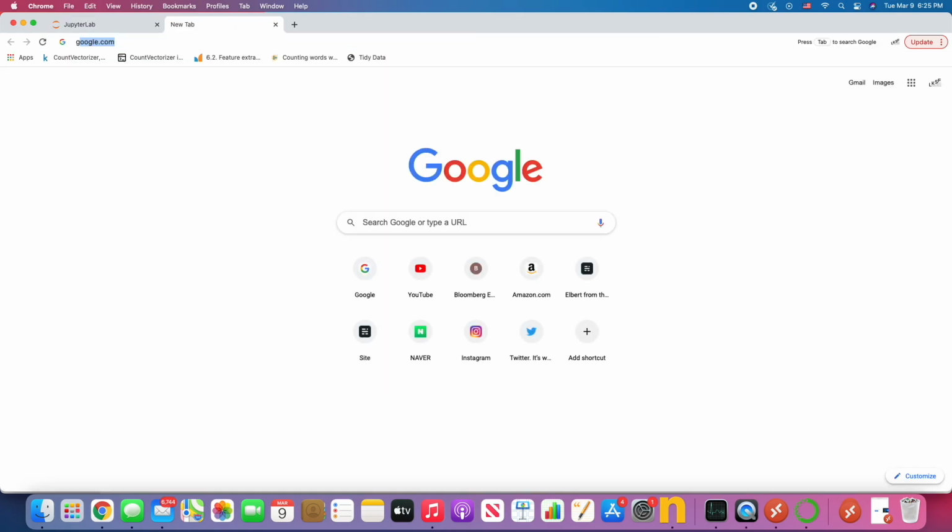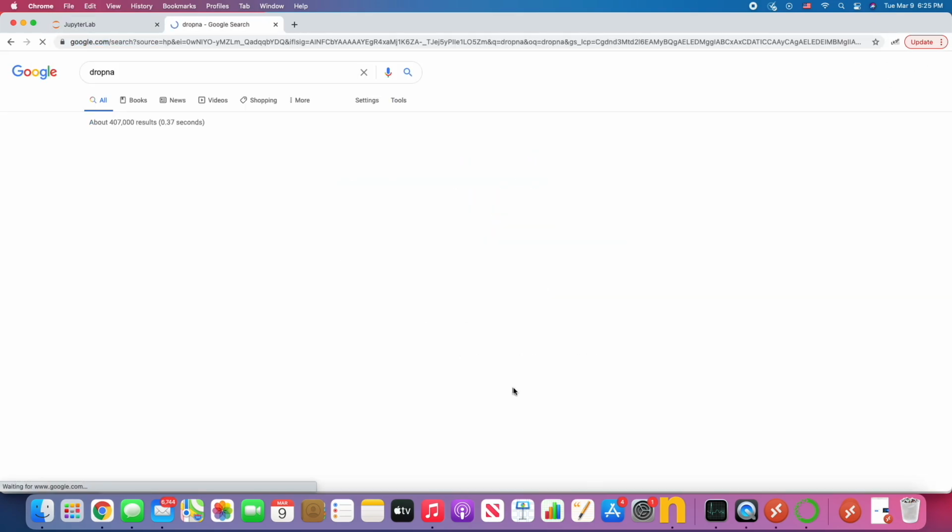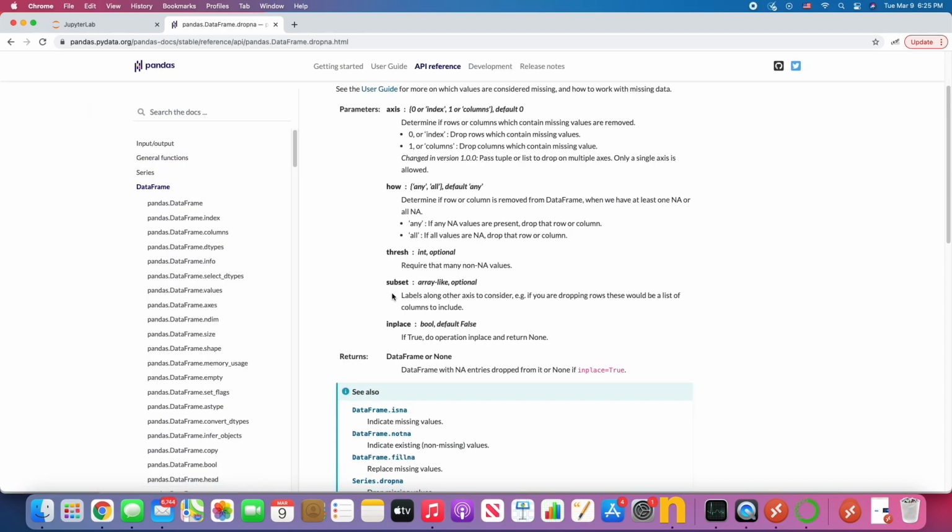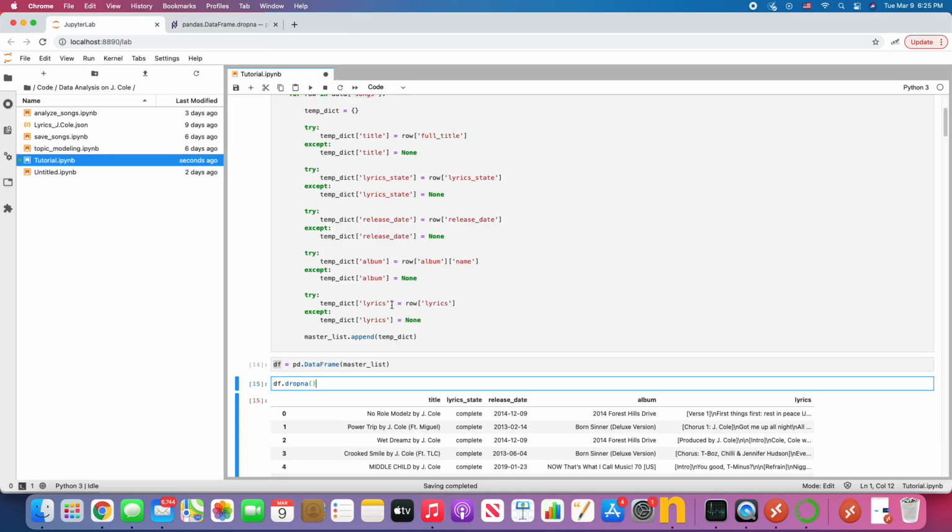But one thing to note is that when you do dropna, there's a parameter called inplace, and the default is set to False. So if we do False, it's going to return a data set, for example, test.